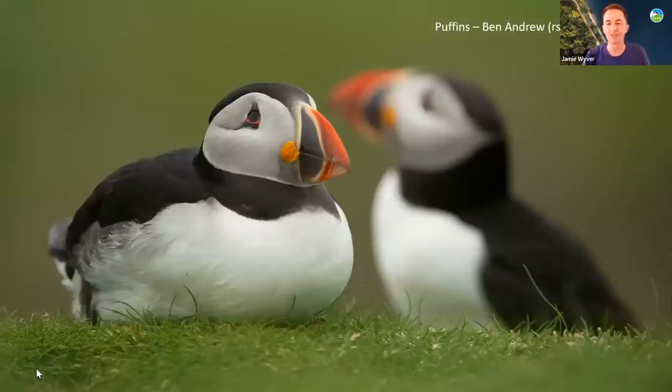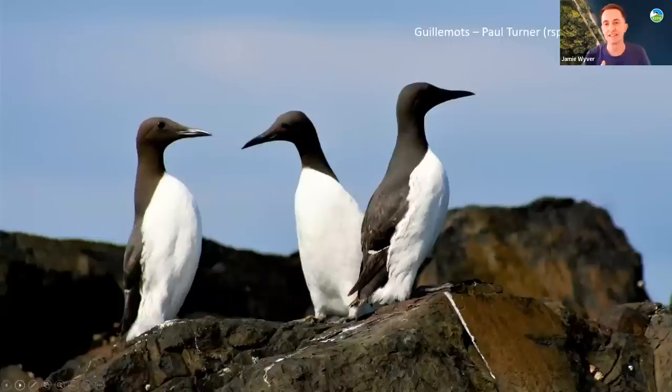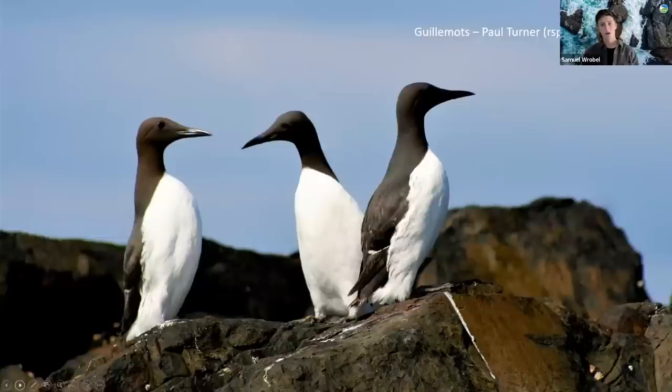Let's move on to the guillemot, which is this lovely sort of sleek black and white seabird. So we've got guillemot, and then we'll go on to razorbill shortly, which are very similar on first approach looking. As you can see, that bright white whole front, that whole belly, is very white. The guillemots look black and white. They're a very soft kind of chocolate brown colour. You can see here, this left one is giving that little hint of chocolate brown. But they've got that really sharp pointed bill as well. It can be a little bit tricky between this one and the razorbill that we'll go on to in a moment.